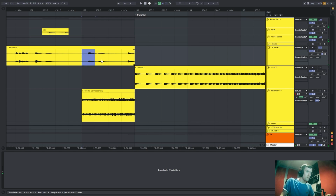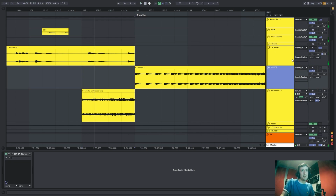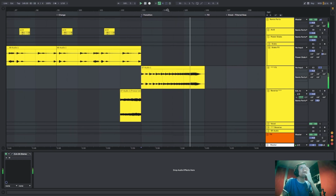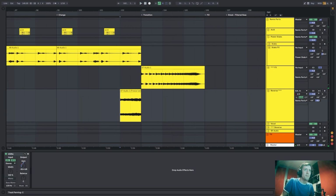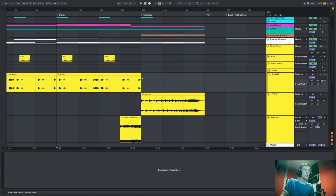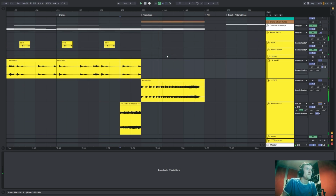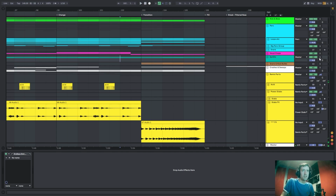But I took this sound and turned it into this. Simple. But I have a reverb coming into it as well. So instead of just dragging this across like this, and then just filtering it down like I do with the percussion, I wanted to make it a little bit more interesting. So it goes like this. This is a fill here. So it just gives a little bit more depth, it makes it a bit more interesting.